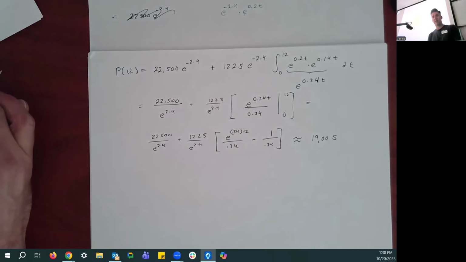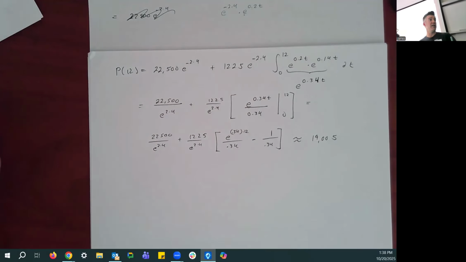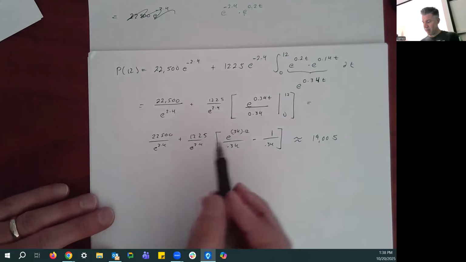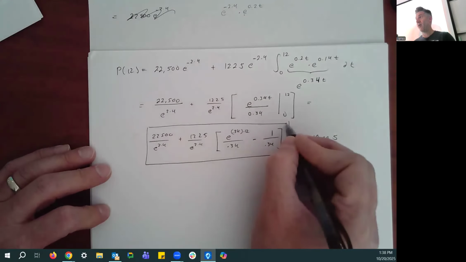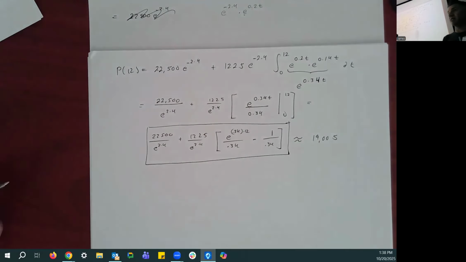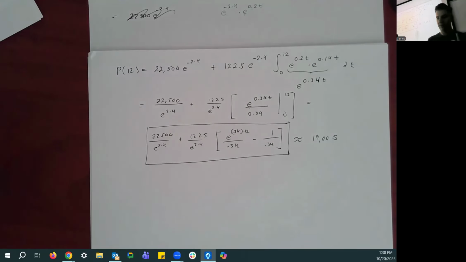Interestingly, I think at least, the population has decreased, right? We started off with 22,500 insects, and we've lost a couple thousand, like 3,000-ish, 3,500-ish. So typically for these problems, you do need to use a calculator or some sort of calculation device to actually get an idea of what the value is. Because, right, leaving it like this, although this is totally correct, I don't have a very good idea of what that number is until I've actually used a calculator to actually get closer to the approximate value.